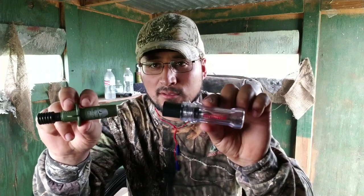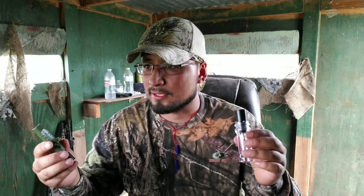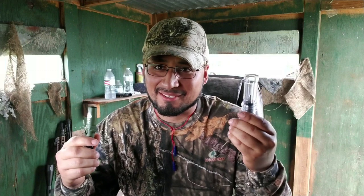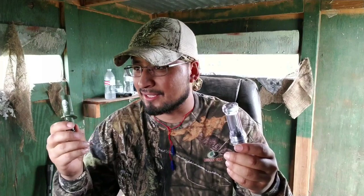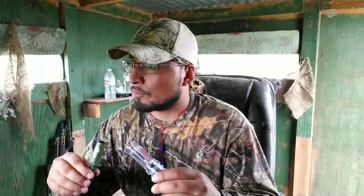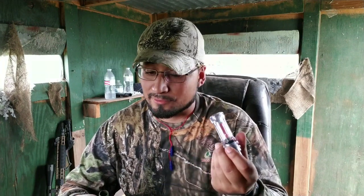These were on sale at Academy — that's the only reason I bought them. They were $10–$12 a piece. I've just started using both of them and haven't seen anything yet. What I have noticed is this one sounds a little more like a squeaky toy, versus the other one. If you ask me, I'd go with Night in Hell — it sounds a whole lot more realistic. I'm new to coyote calling in general, so I have no idea what's going to work, but I'd go with Night in Hell if you see it at Academy or anywhere else.